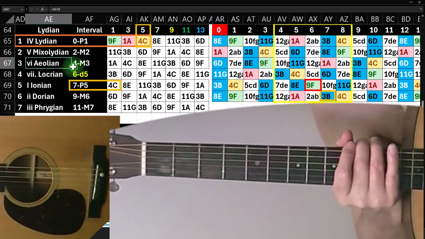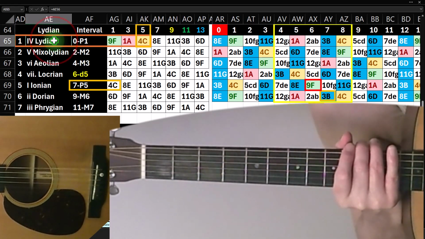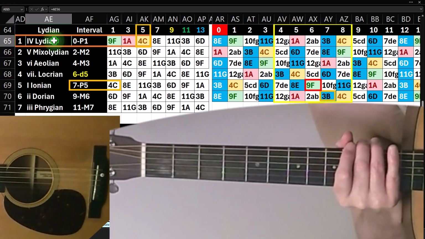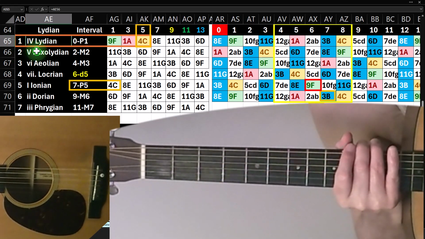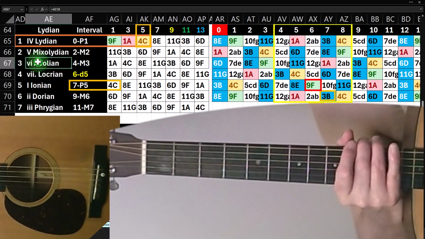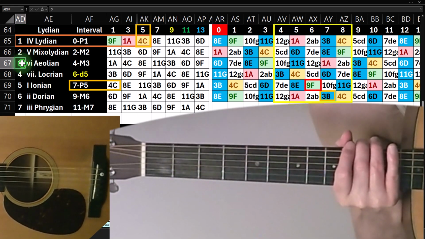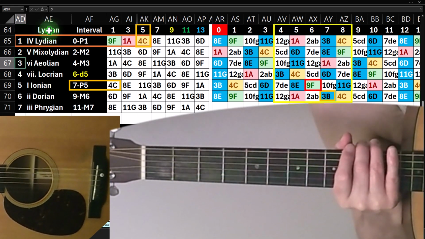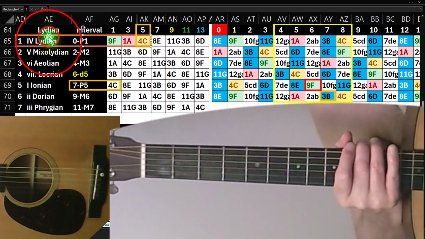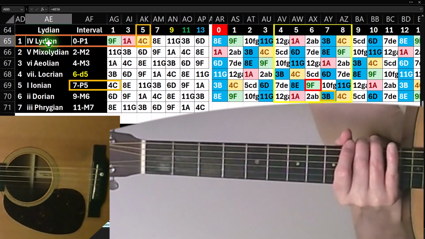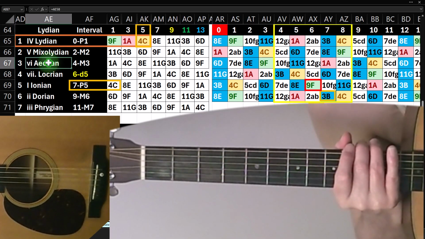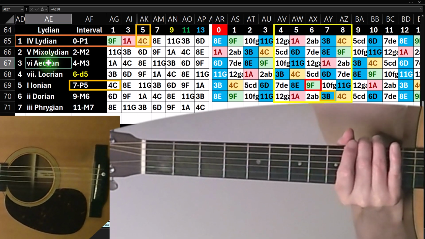How could I get there easily? I can easily get there by saying, well, I'm on the Lydian. The Lydian was mode number 4, and then if I go up 3, it's going to be 4, 5, right? So now I'm going to go up two more notes. So I can take the relative position, which is the 3rd related to the Lydian, minus 1 gives me 2, plus the mode that I started on, which was mode number 4. 4 plus 2 gives me 6. Mode number 6 is Aeolian.